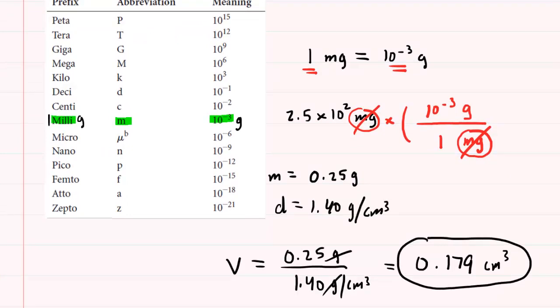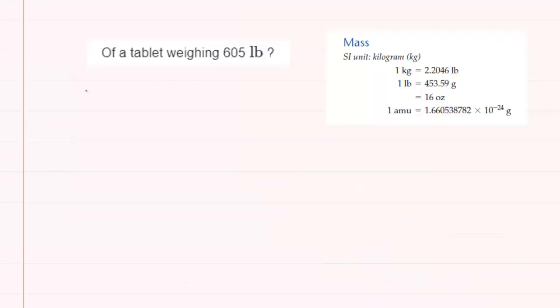Let's take a look at part B. In part B, we are asked to determine a volume, but this time they give us a mass in terms of pounds. So that's a little bit inconvenient. We're going to need to convert that into the consistent unit of grams.